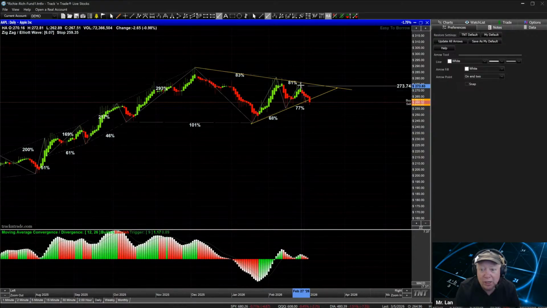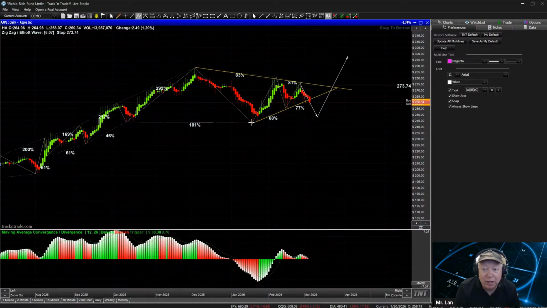Now sometimes what we get is a fake move one way, and then the market turns and goes another way, and that ends up being a pattern in itself. That's called a little butterfly pattern. We didn't talk about that one last night. We call it a butterfly because it looks like a butterfly comes down, and then you see the little butterfly wings, we attach them like that. That's called a Gartley pattern.